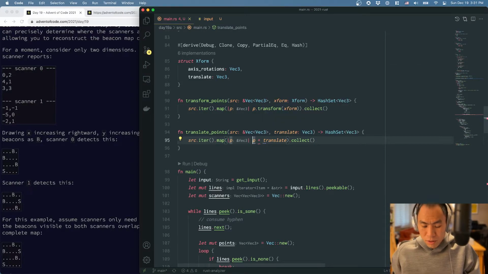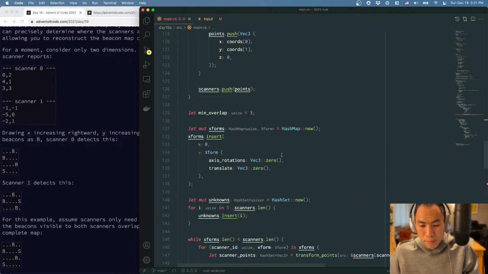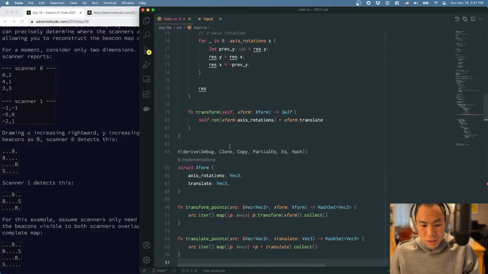You can dereference. Okay. And then maybe I'll do a rotation and an inverse rotation.